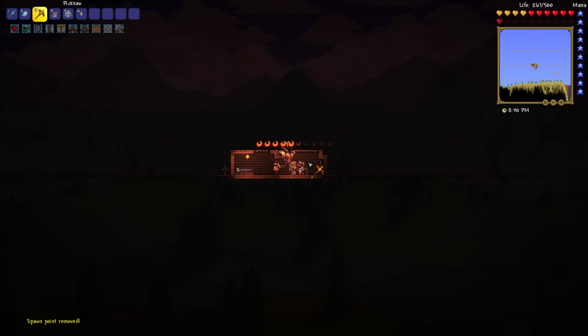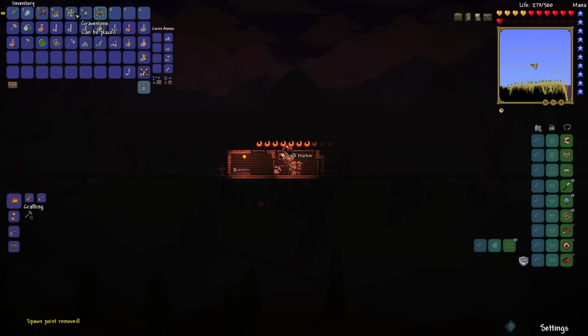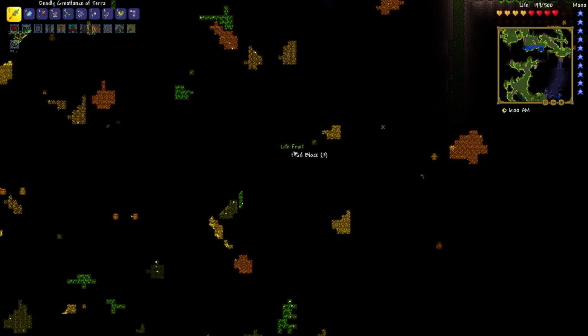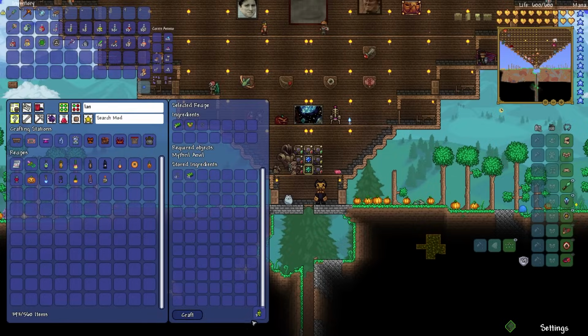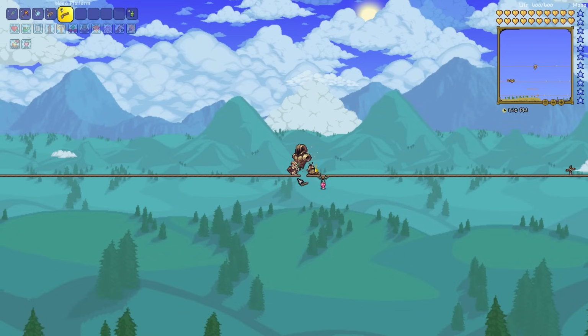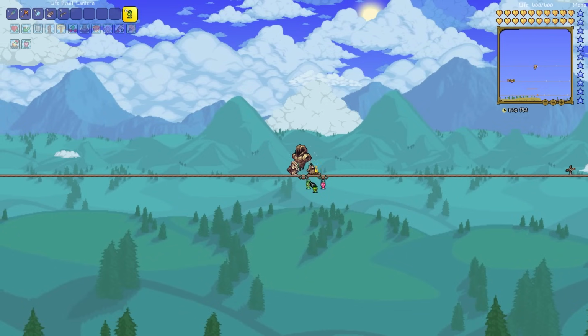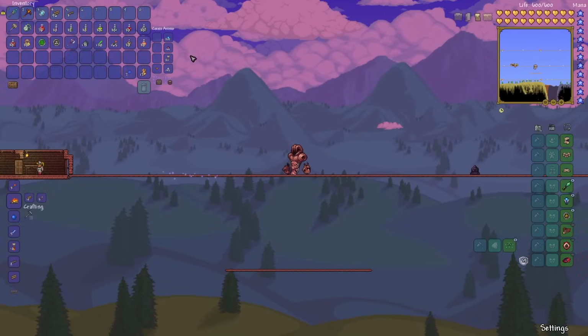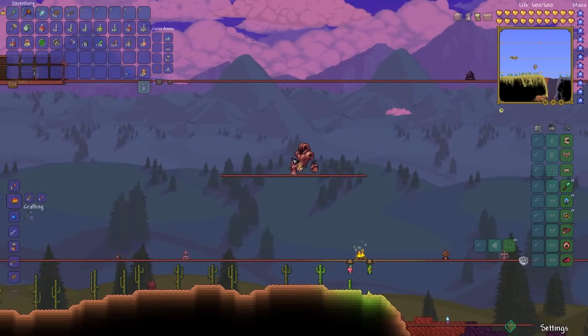It was now time to get down to business. I made a house for myself and the nurse so that I could heal when necessary. I scoured the entire jungle for life fruits to give me that extra bit of health and to make some life regenerating lanterns out of them. And I added those lanterns along with life heart lanterns and campfires to my arena so that I could crush Primordia. This next one is the one. Oh.